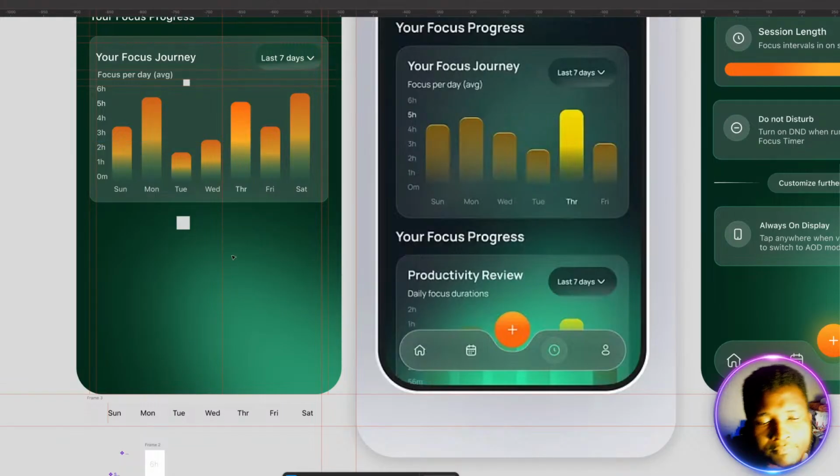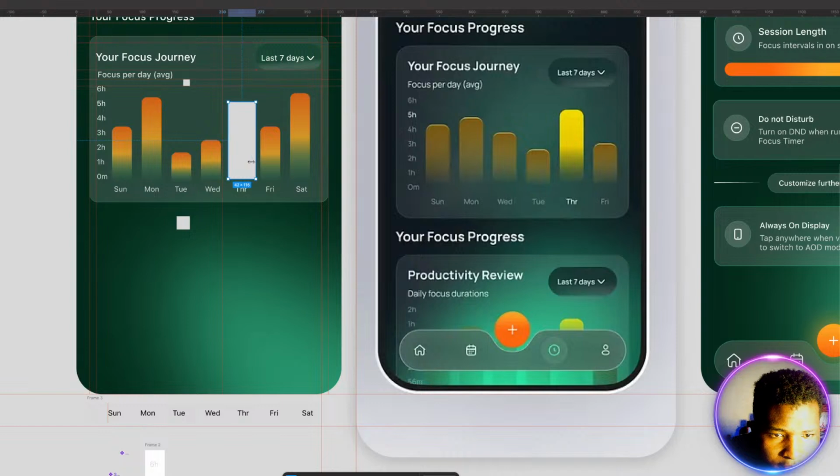Then I may try maybe to add some effects to show that it is active. Maybe, I don't know. I'm thinking of something. But there, a bit bigger.